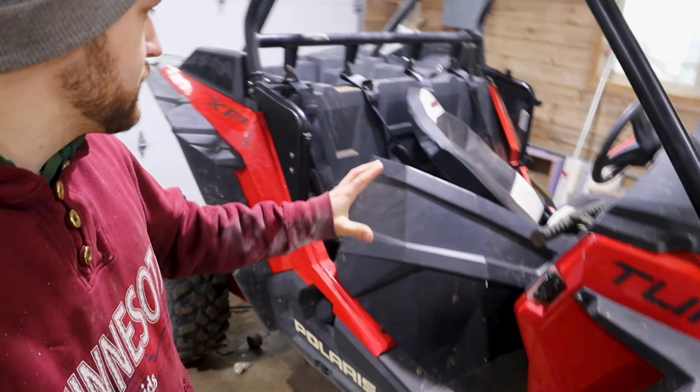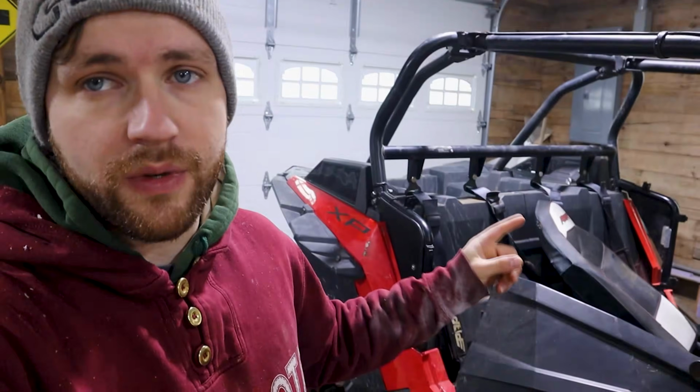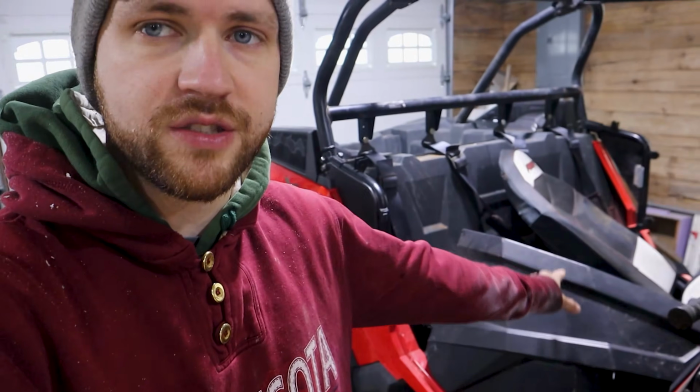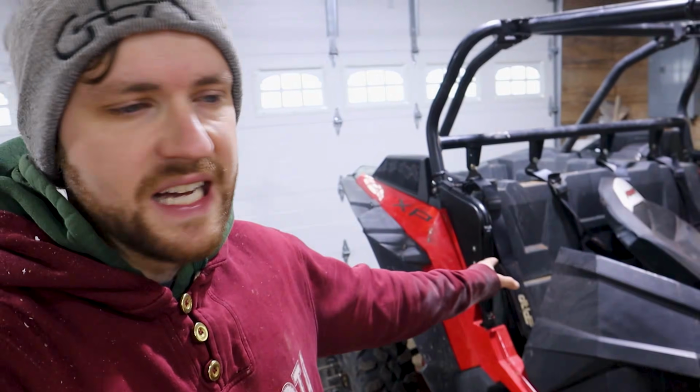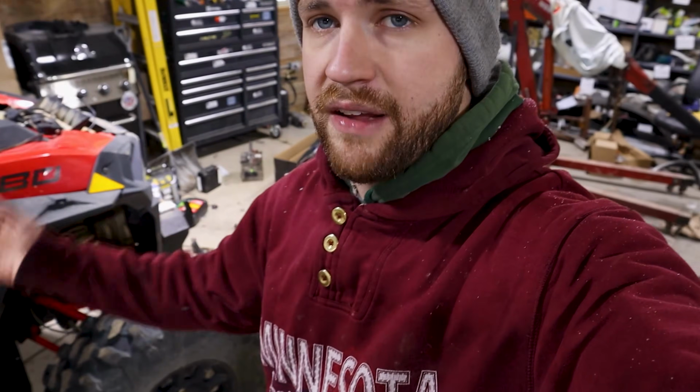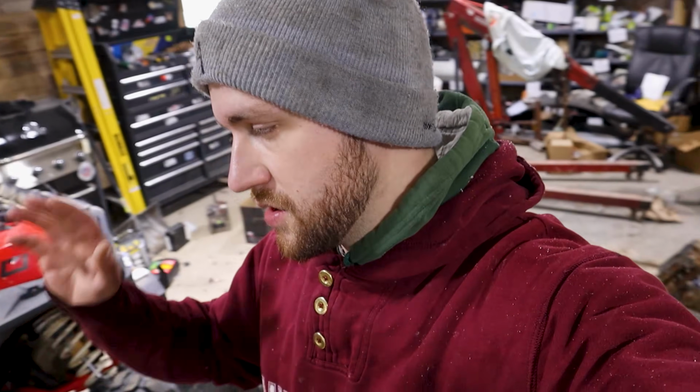So at this point, I'm just waiting on a couple more parts for the doors. When I bought these doors, they didn't give me the door hinges on them, and I didn't realize it. So I got door hinges coming for these doors. So those are gonna be on last. At this point now, it's time to figure out some odd and end stuff. I'm gonna put new brake pads on it, and for whatever reason, I don't have brake pressure. So I gotta bleed the brakes, I think. Just doing some final touches on that.